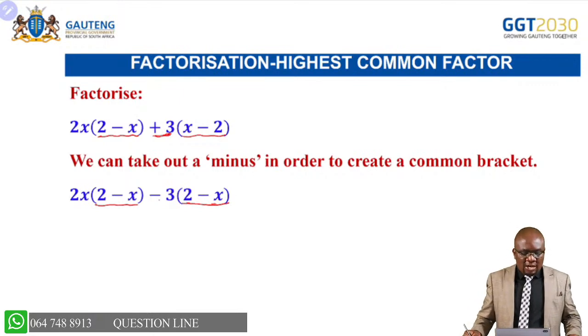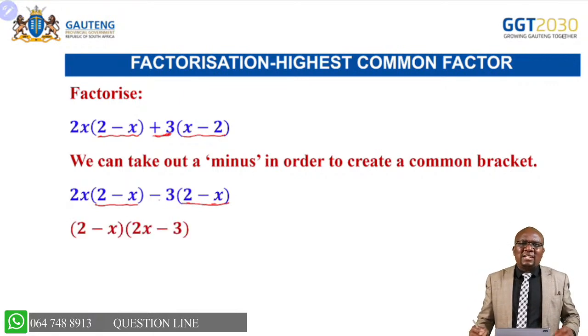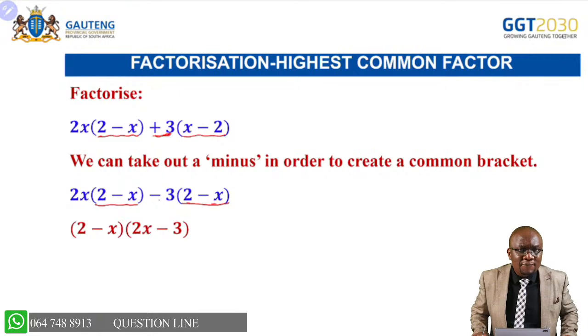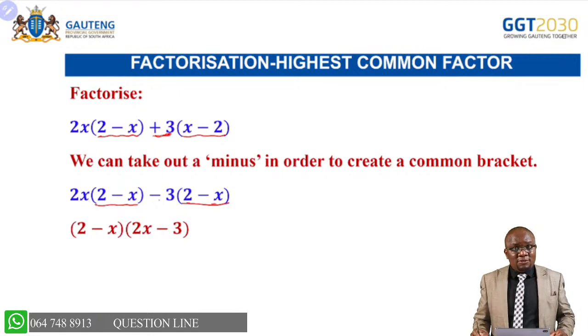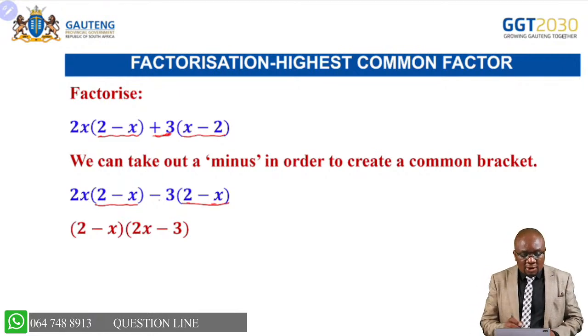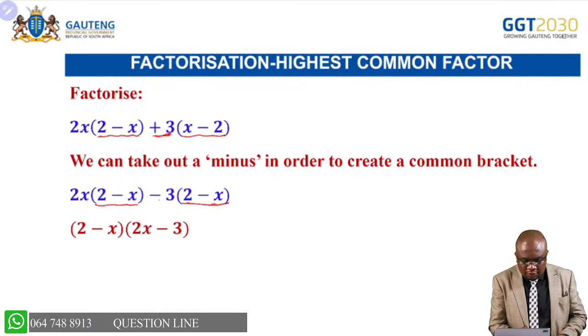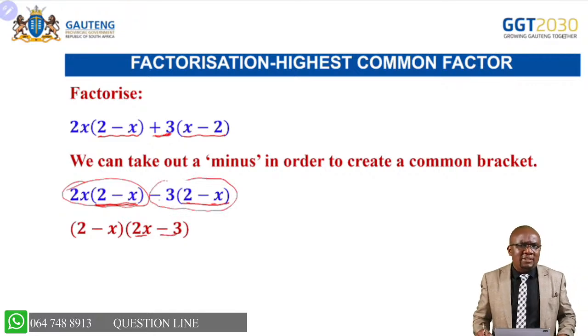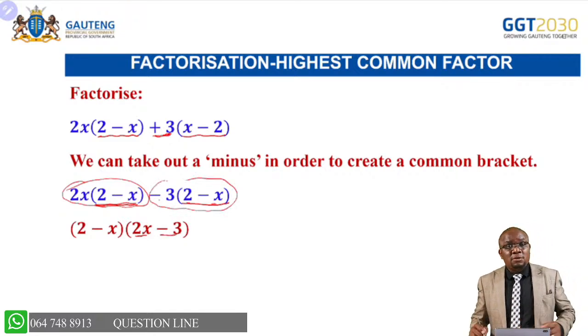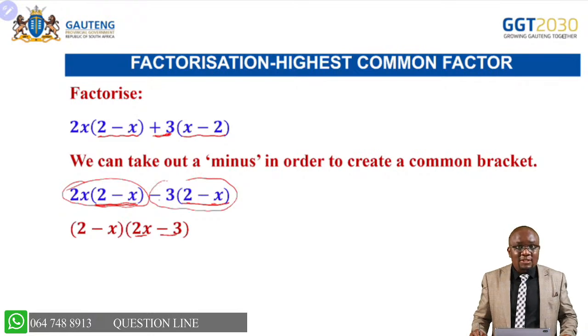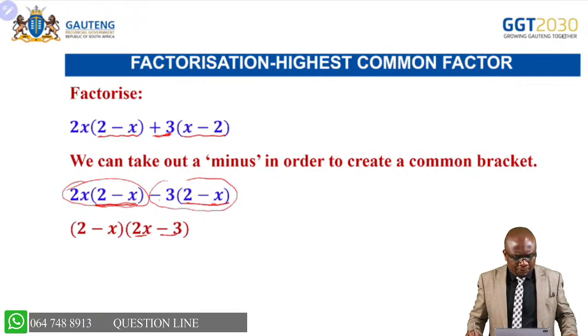And now let's factorize that. I'm not going to show you the long method now. We did our long method, do you remember that? Now I'm going to show you the shorter way. So we factor out 2 minus x. If we divide this whole thing by 2 minus x, we get 2x. If we divide this whole thing by 2 minus x, we get -3. You can try the long method on your own, maybe if you did not get that, but I think now we can move on without doing that step.